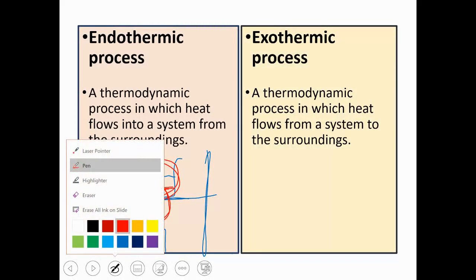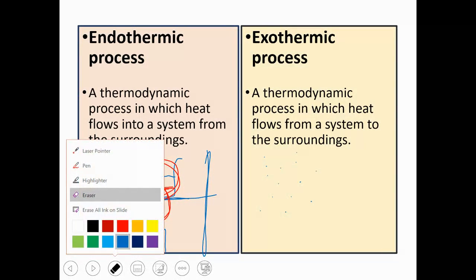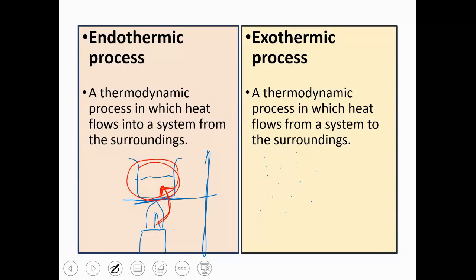If you have an exothermic process, that's one where heat flows from the system to the surroundings. So you might wonder, well, what's an example then? Well, the reverse process, let's say you're in the bathroom and you've got a lot of steam. If all those little dots are little water molecules in the air, and then you have a mirror, okay, I see I'm going to have a little trouble with drawing that.